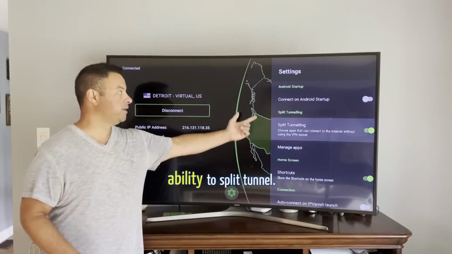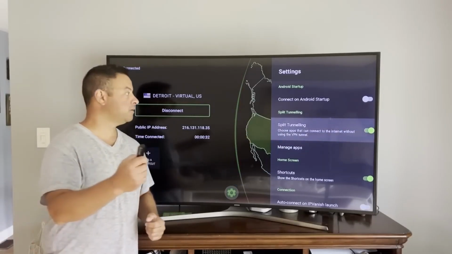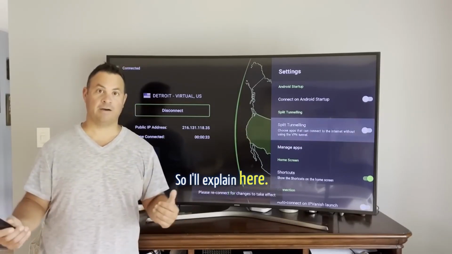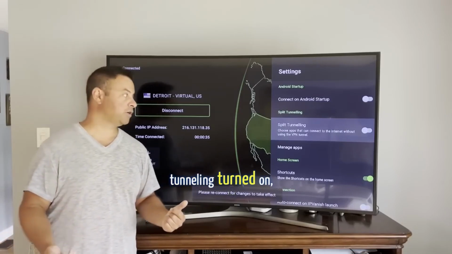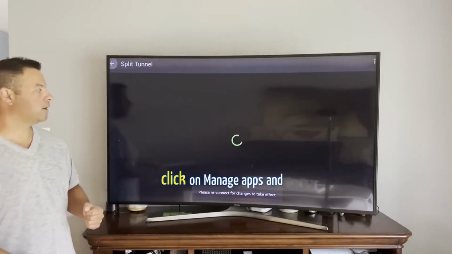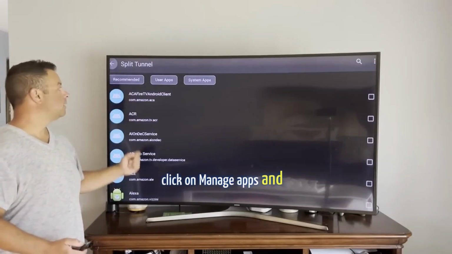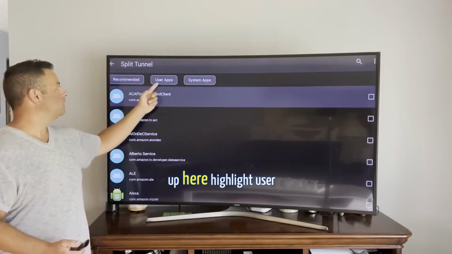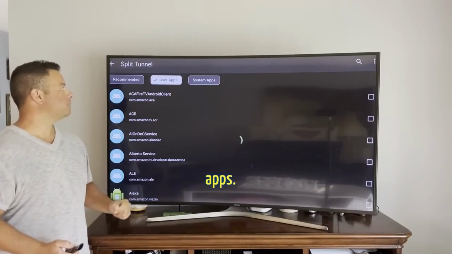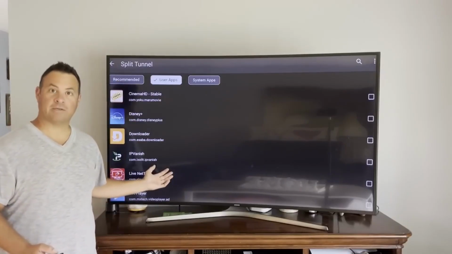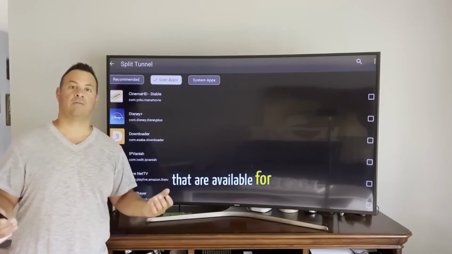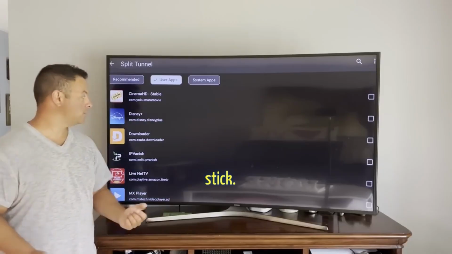We have the ability to split tunnel. So I'll explain here. If we have split tunneling turned on, click on Manage Apps, and up here, highlight User Apps. These are all the apps that are available for us to use on our Fire Stick.